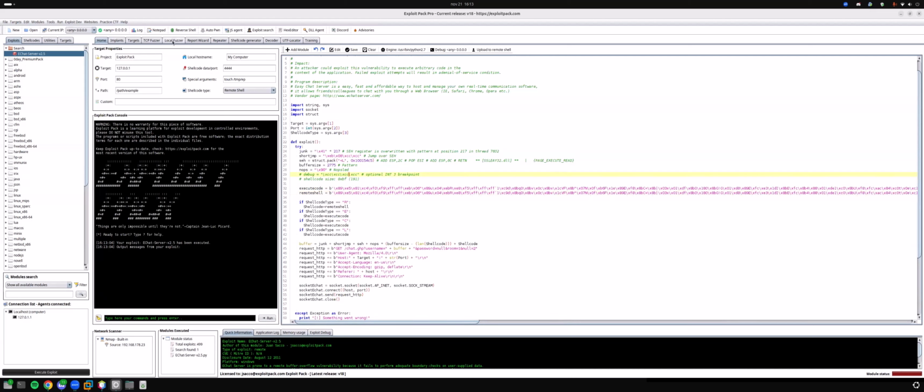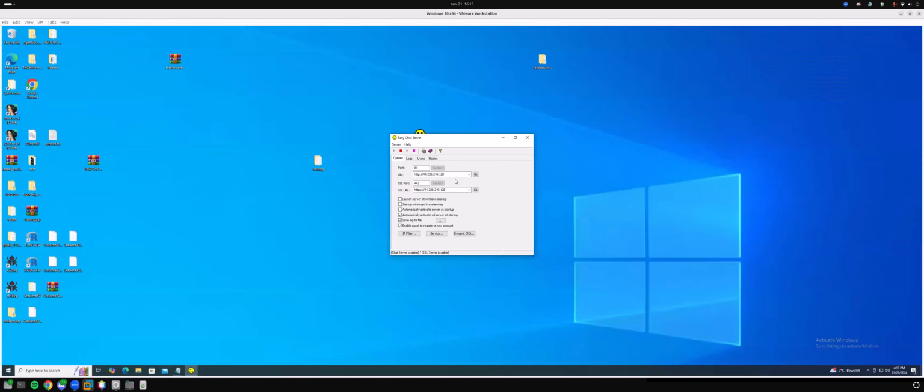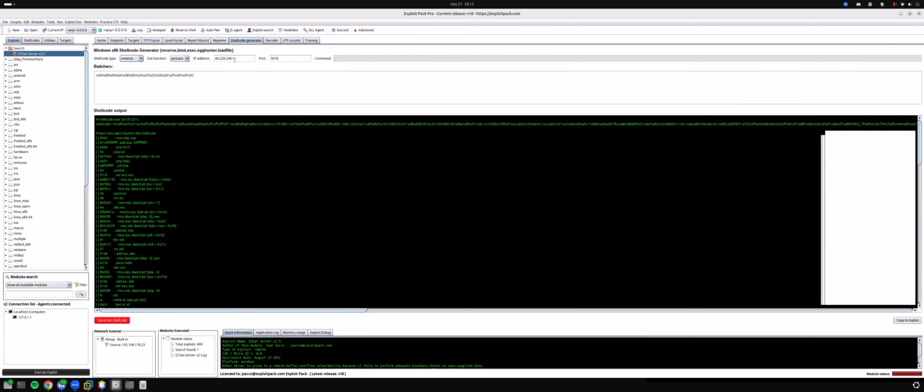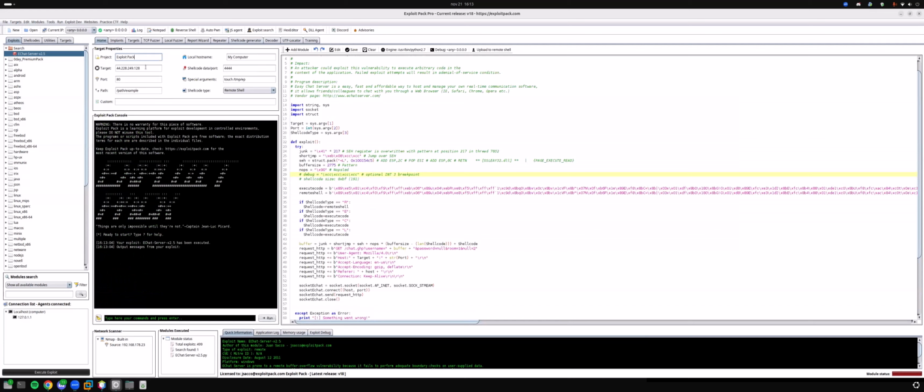and then we need the target. And let's check it. Yes, that's correct. That's the target. And then of course we need to spawn a listener for that.